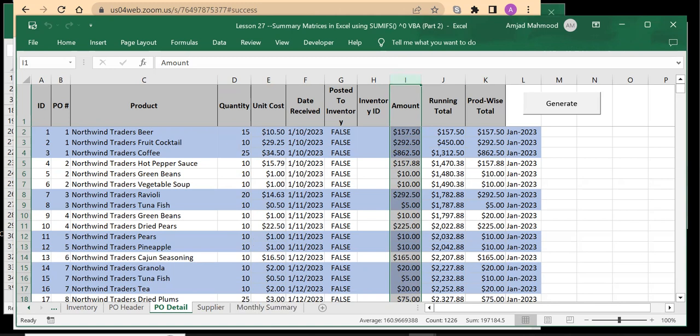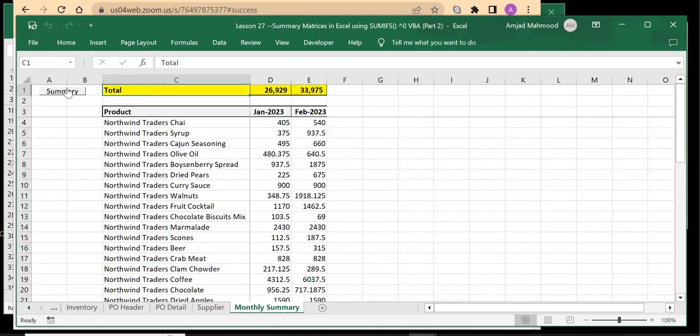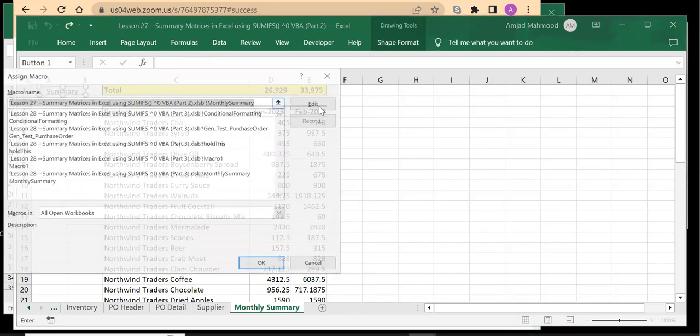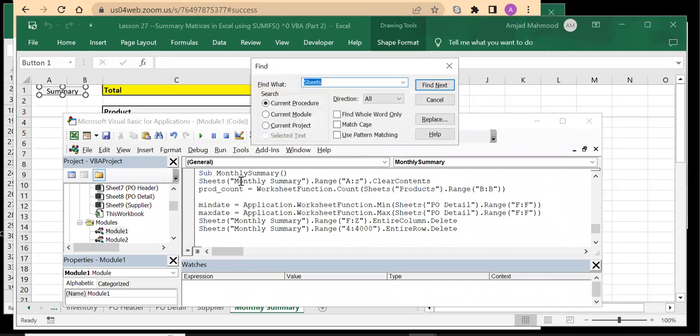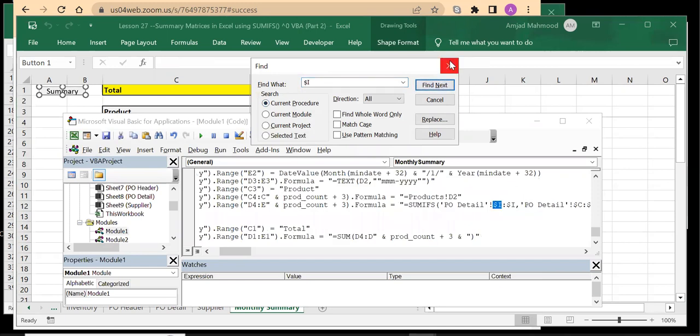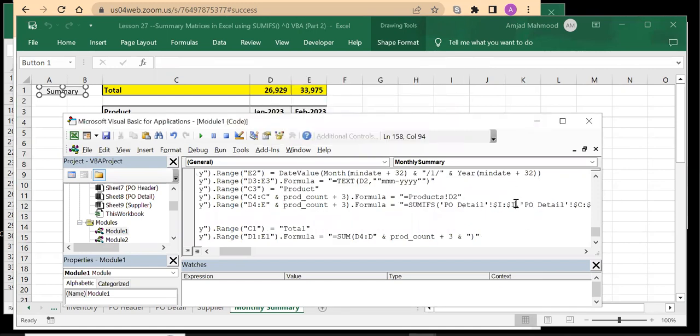So let's go and see the code in which we must have written $I. $I is to be replaced with $D, right? We type here $I and search within the current procedure, Find Next. So this is the $I. If we make it a variable, then whenever the user wants the quantity, only the change is going to happen here.